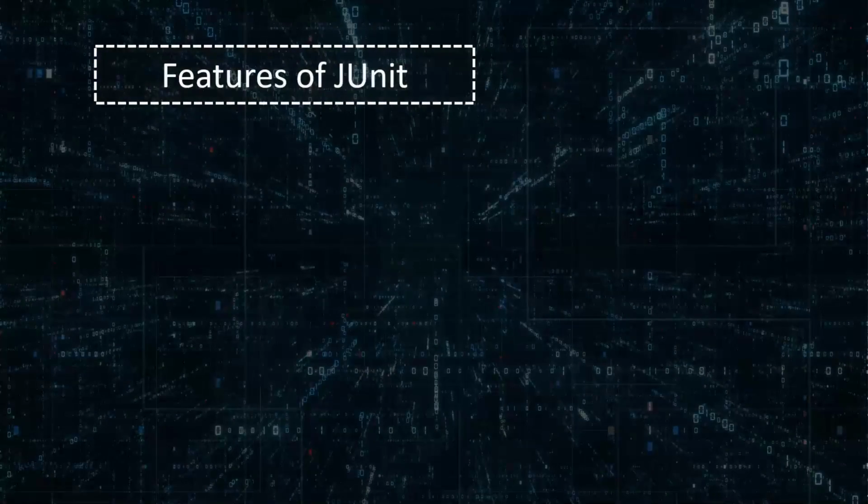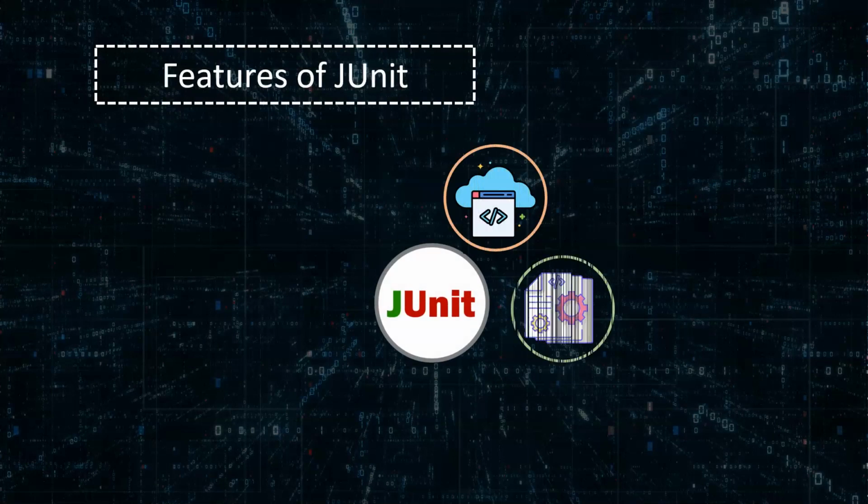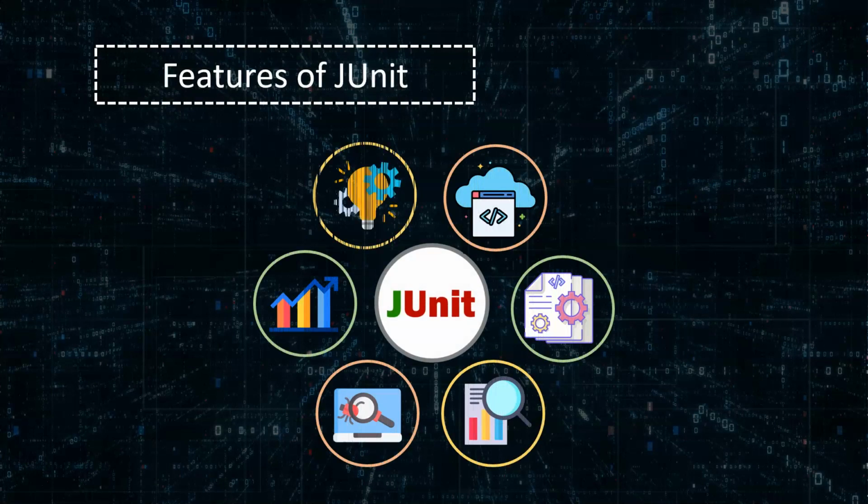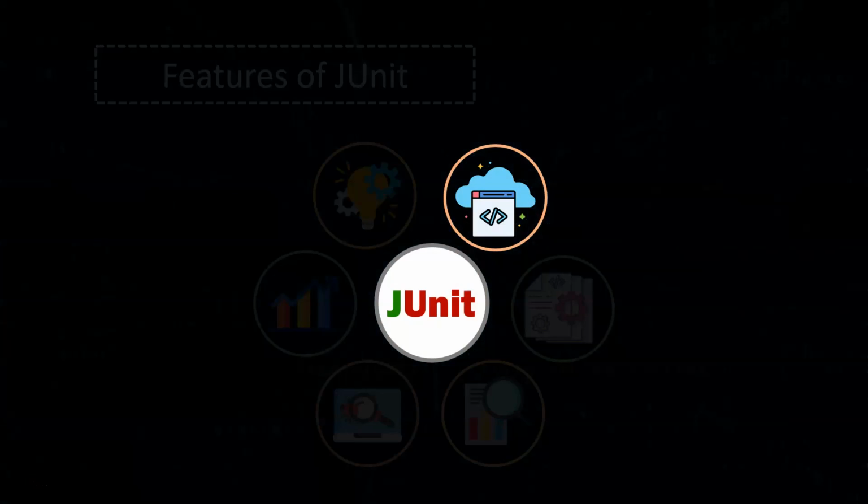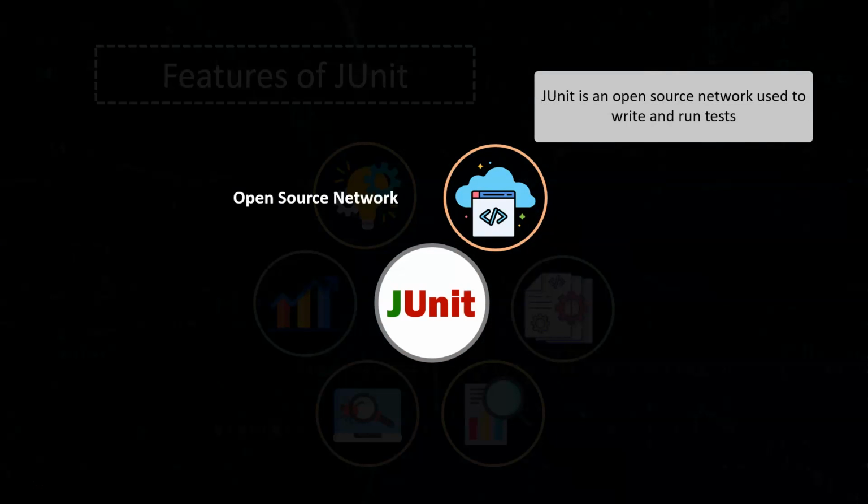Now let's talk about some of the features of JUnit. There are a lot of features which we primarily get with JUnit. Let's discuss that one by one. So the very first feature about JUnit is that it's open source. It's available as open source to you. We have also seen the installation, so you don't have to go for any kind of license. You can run any number of test cases with this automation tool.